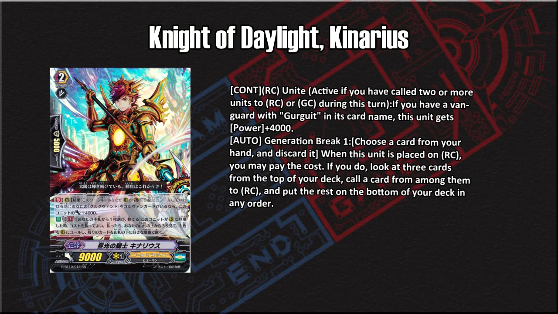Second, when this unit is placed on the rearguard at Generation Break 1, you can discard a card from your hand. If you do, look at 3 cards from the top of your deck and call a card from among them to the rearguard, put the rest to the bottom of the deck in any order. So the Unite skill is really good. It gets 4k, not 2k like other clans do, so this is a 13k grade 2, meaning it's really hard for your opponent to just niggle over it.